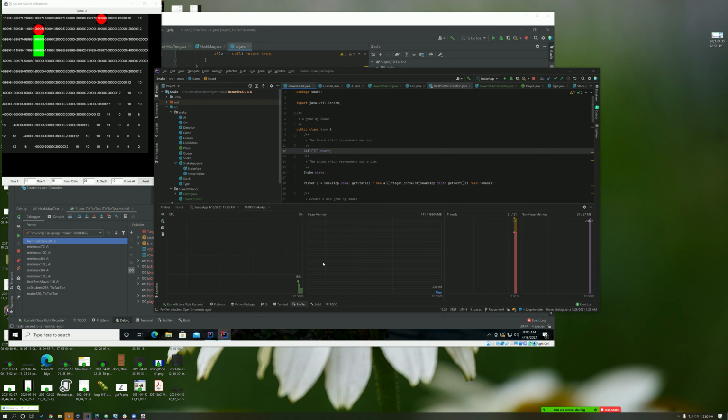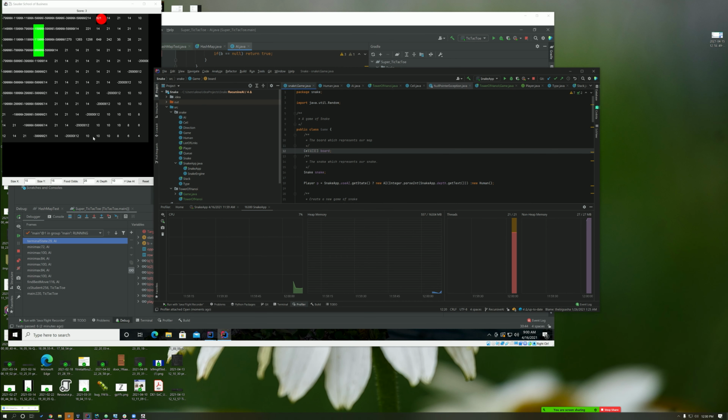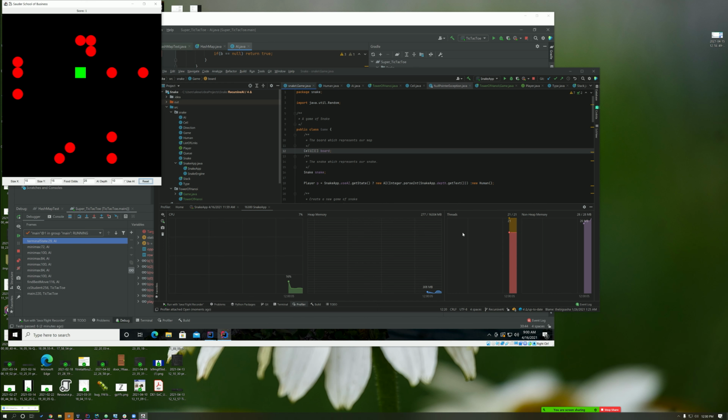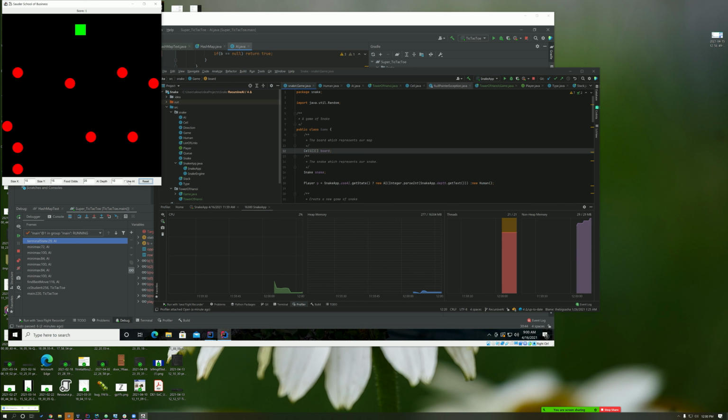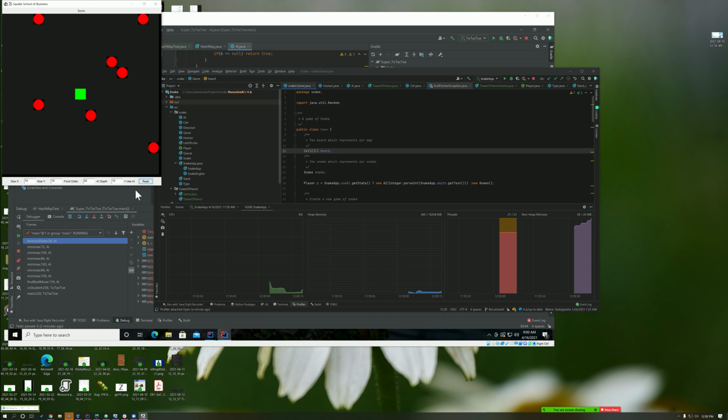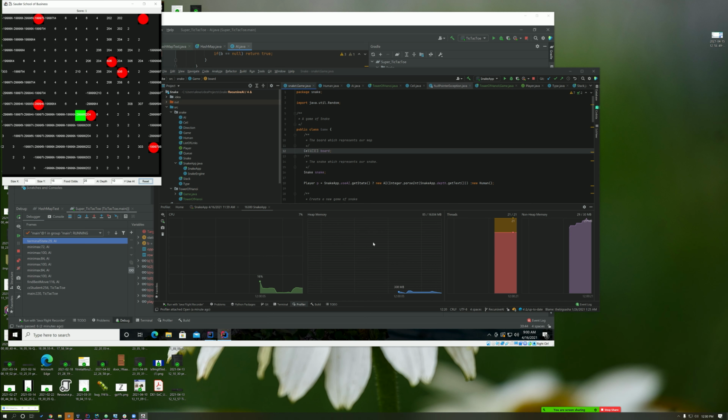You can see we're using a lot of heap, a lot of CPU, and we can see that if we, for example, turn off the AI and reset, our CPU is going to plummet, our memory is going to plummet. We're basically using nothing without AI, right? Now, if I turn on AI, I reset, we can see suddenly that our memory usage is going to go way up, and our CPU usage is going to go way up, right? We create a lot of objects, we move around, our CPU and our memory usage goes up.